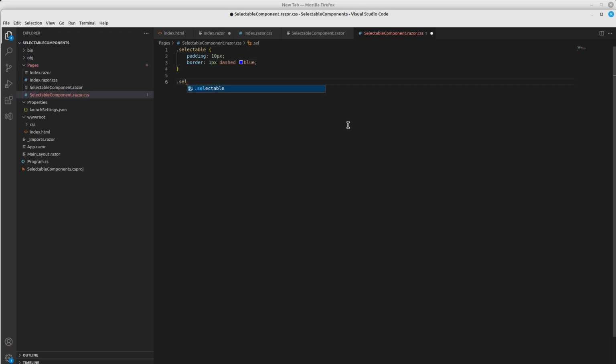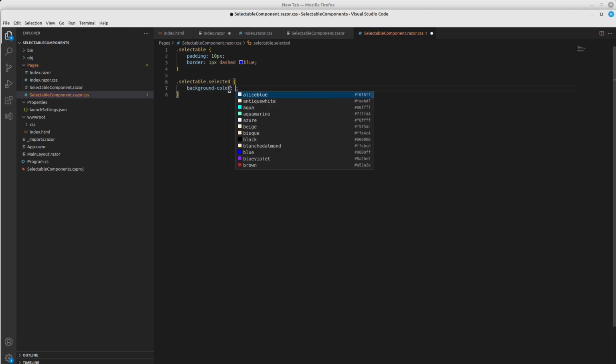And here when it's selected, we're just going to change its background. So background color, maybe this.